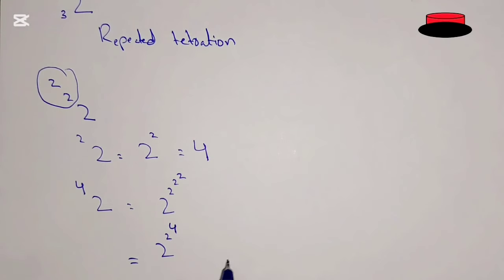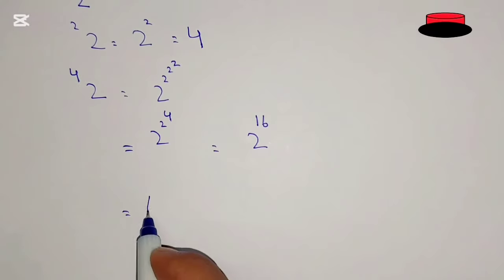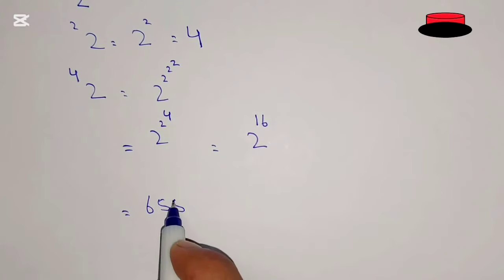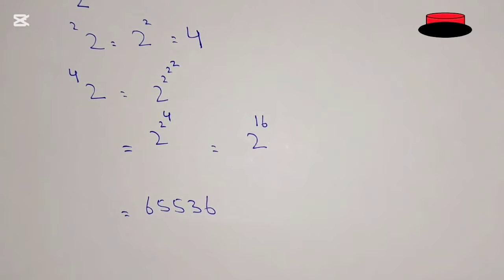And now, solving 2 power 4. It means multiplying 2 by 2, 4 times. So that is going to be 2 power 16. And again, multiplying 2 by 2, 16 times. So that is going to be 65536. I hope you understand. Thanks for watching.